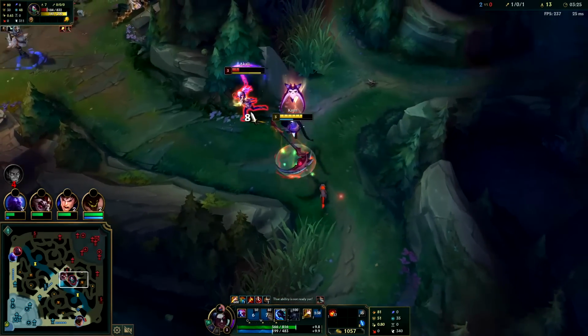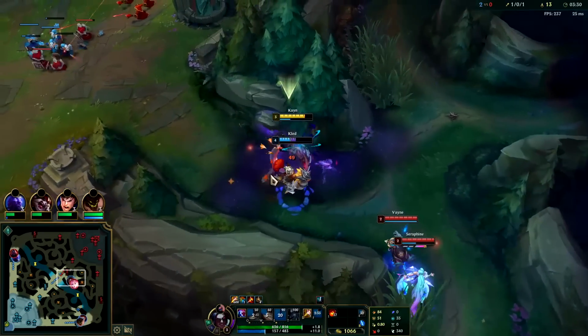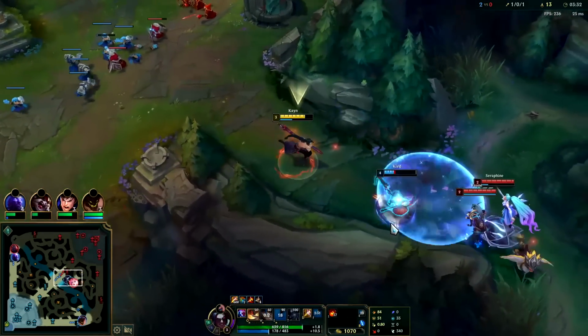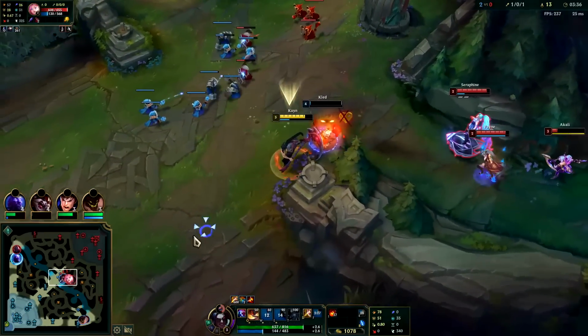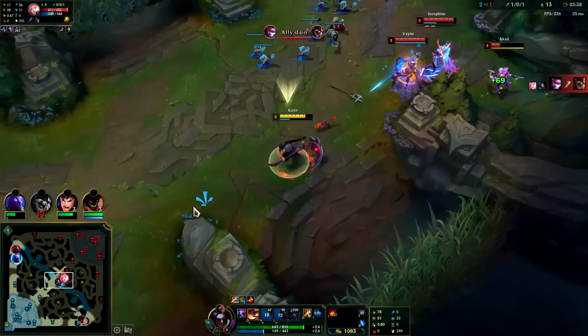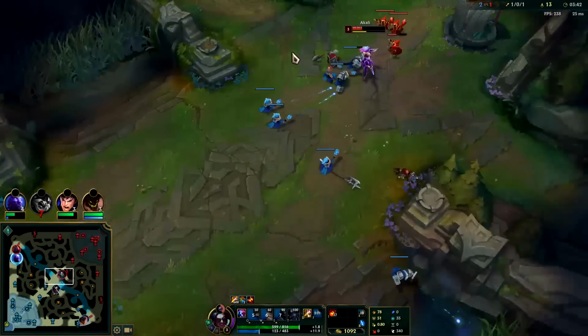Auto attack Q reset. Got an auto on her. She really doesn't have anywhere to go per se. Right as I say that, she found somewhere to go. I can't save him. If I get any closer with my W, I'm going to get killed. Q over and we're chilling.